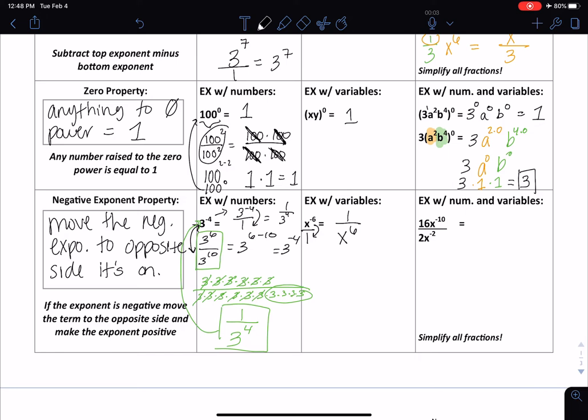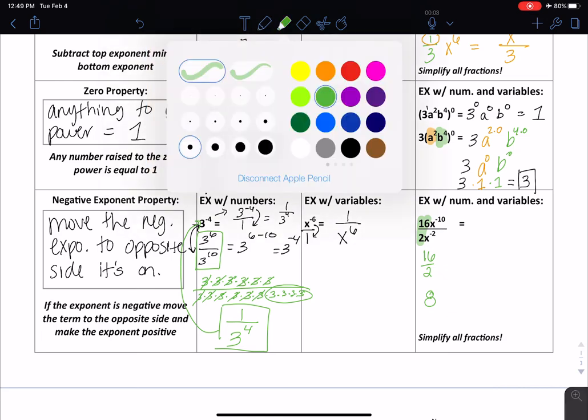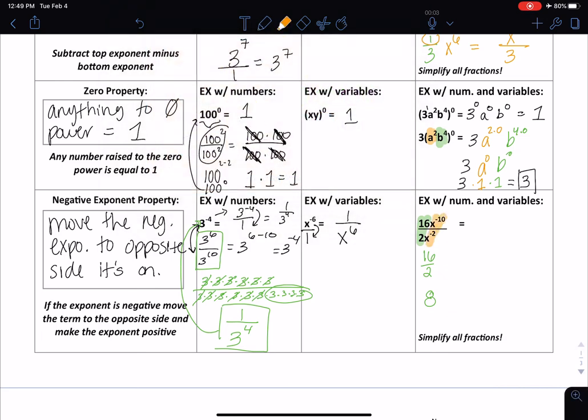All right, last one. So just as all the other ones, we're going to take it part by part. I'm going to do the coefficients first, which is the 16 and the 2. The 16 and 2 are not fractions, so I divide them like normal numbers. 16 divided by 2 is 8. It's 8. And now I do my exponents. Okay, the x's in orange. Okay, I want to make this 10. Let me pick 2 different colors. Let me do orange on the top.